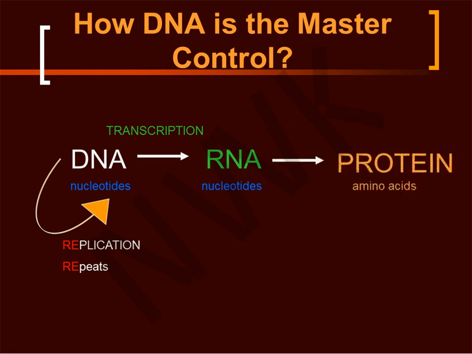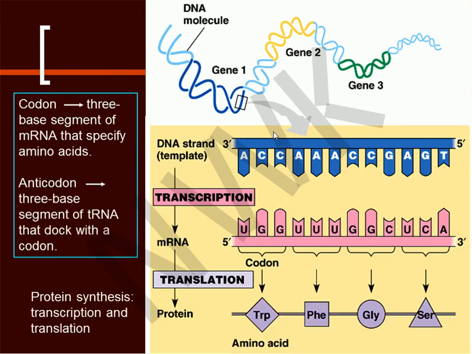So DNA consists of nucleotides. When the DNA undergoes replication, it can form many DNA molecules. When a DNA synthesizes mRNA, this process is called transcription. Then from here, the mRNA will be used to synthesize protein. This process is called translation. So from here, DNA synthesizes protein. This protein will be used to control activity of cell, to carry out many functions so as to determine what activities the cell can do.